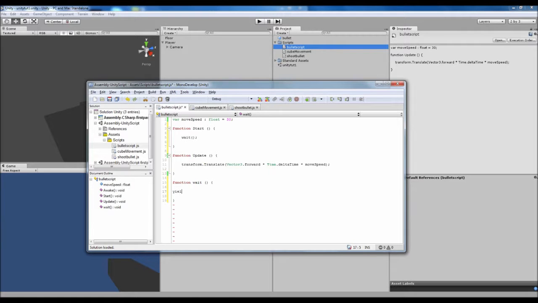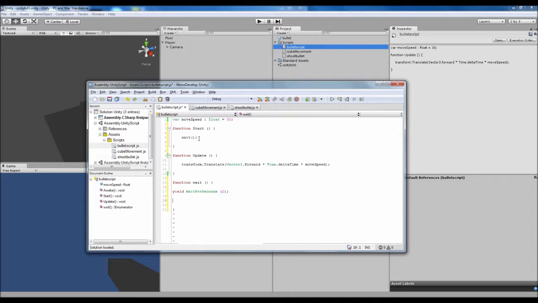Okay, and then inside there we're going to put a yield with a lowercase y, and then WaitForSeconds with capital letters for the start of each word, and all three words put into one, like it is there. And then we need open bracket, close bracket, and semicolon. And inside those brackets we've got to put an amount of time relative to the seconds. So we want 2 seconds, so we'll put 2 there. We can change that whenever we want when we come back into the script.